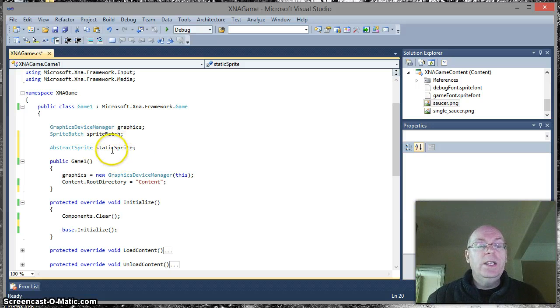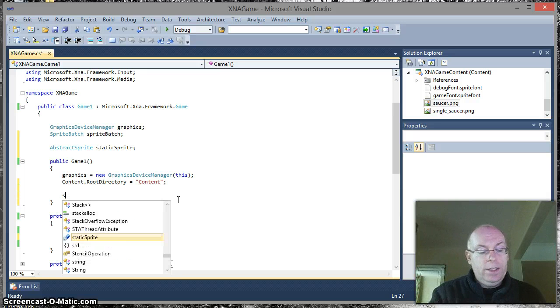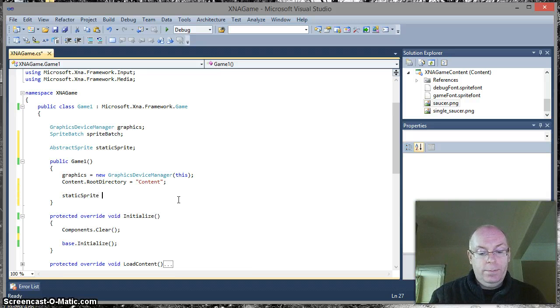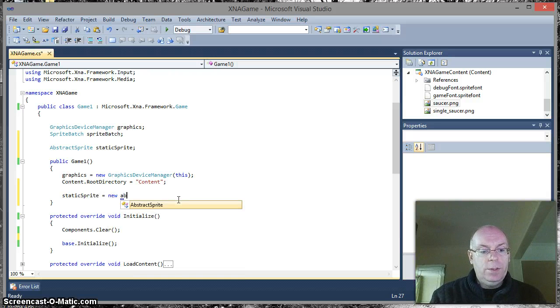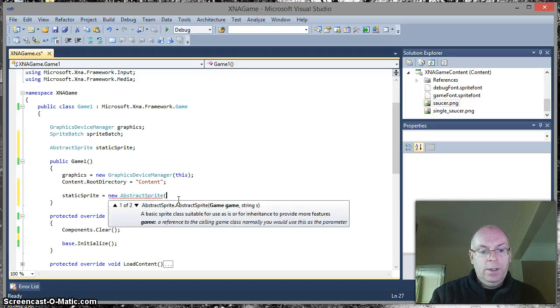The next thing is we need to, in our constructor, populate that variable. So static sprite equals new, because we're creating a new object, abstract sprite, because that's what type it is. Okay, and the parameters for a single frame of animation image are first of all this, so that you link it to this game, and secondly a string that specifies the asset name, which is single_saucer.